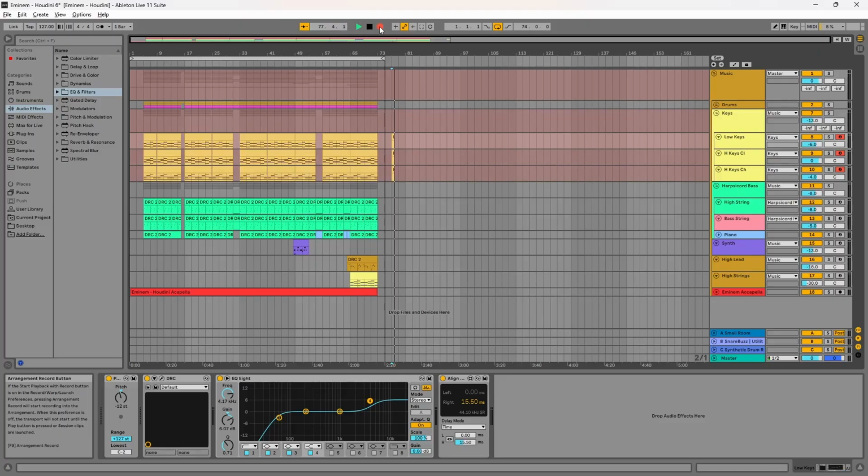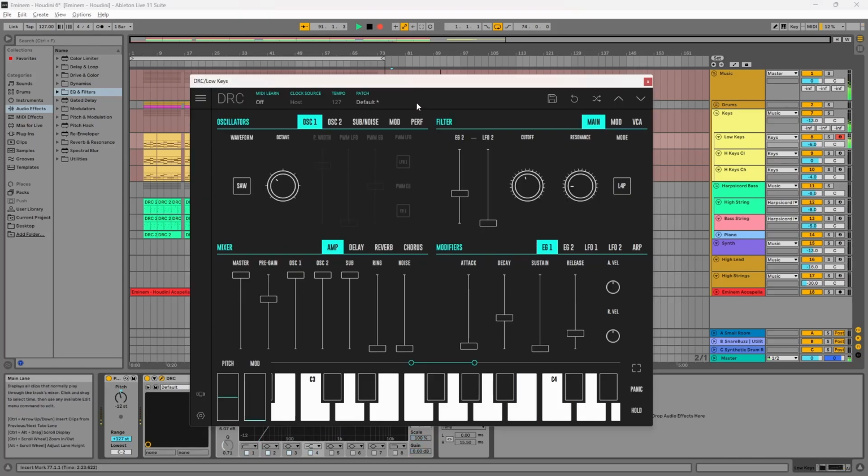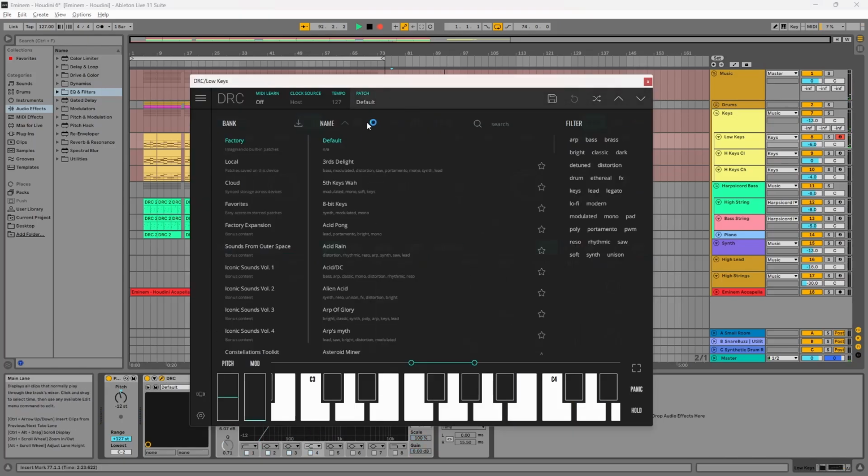Okay, so we're going to start with the keys that sound all together like this. There are 3 patches playing together. Turning off one, we're going to start with the low keys that sound like this. And we are going to start by turning off the delay for stereo and Haas effect and opening up the RC. Let's bring back the default patch.